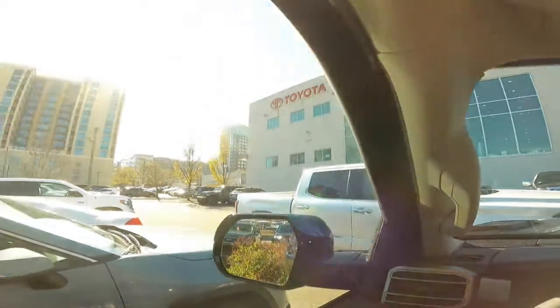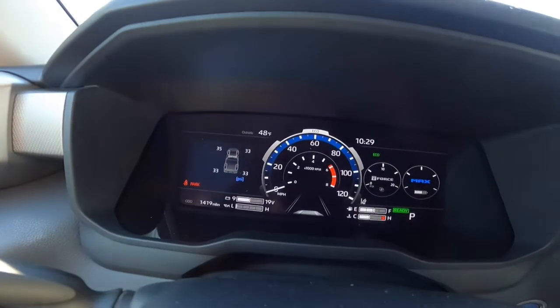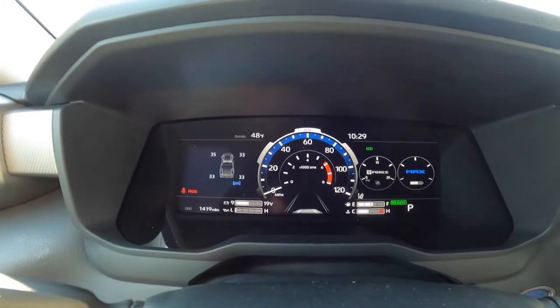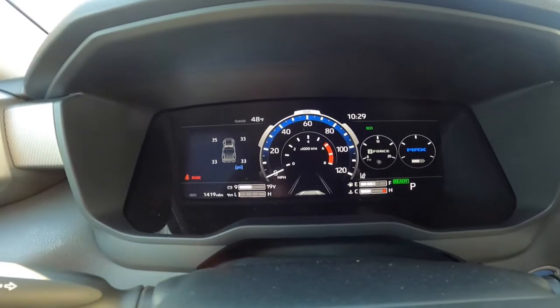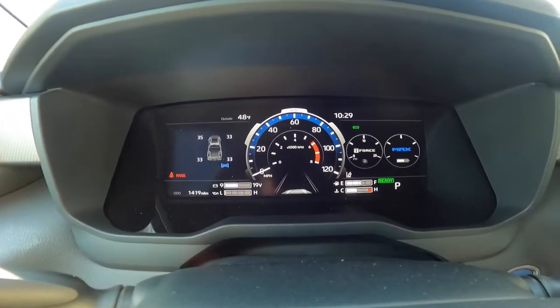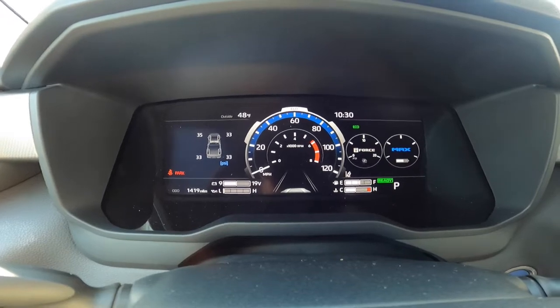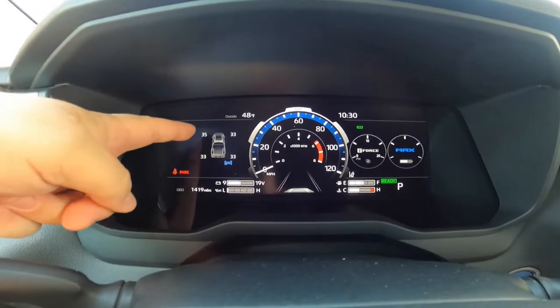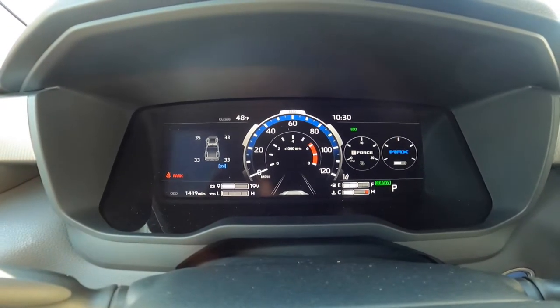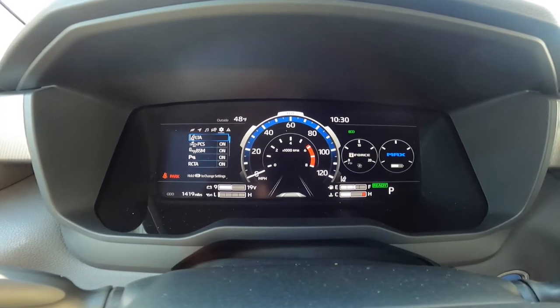I've got a little extra pressure on my left front tire. Oddly enough, if you can see where the sun is — it's over here — that could be caused by the sun hitting that one tire. If different tires have different heat on them it can affect pressure. I'll check that tonight out of curiosity — I bet it'll be less once the temperature drops, since right now it's 48 degrees and that tire has the sun on it.